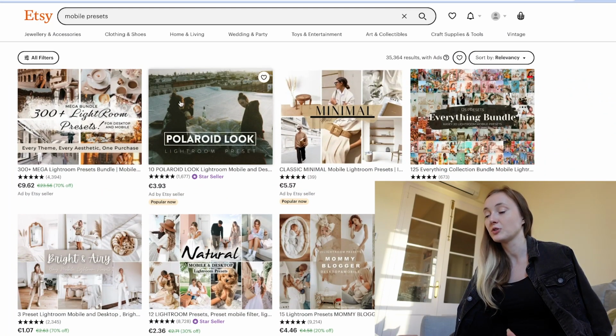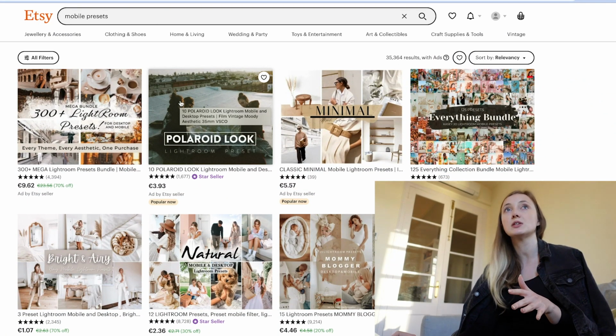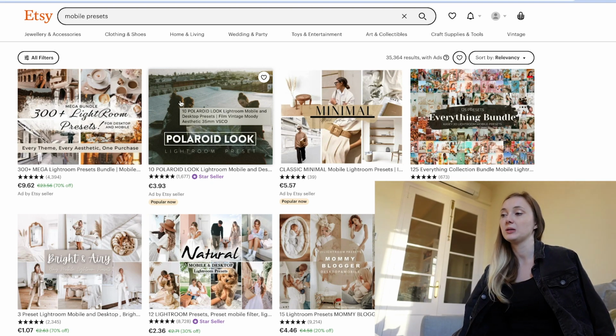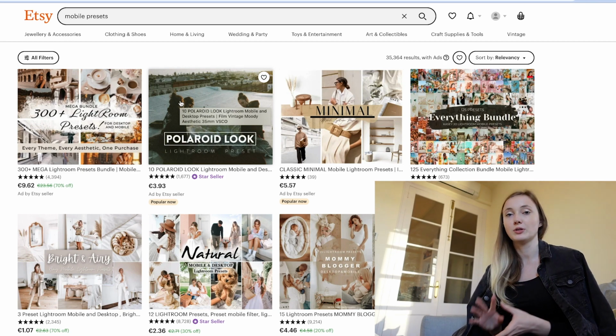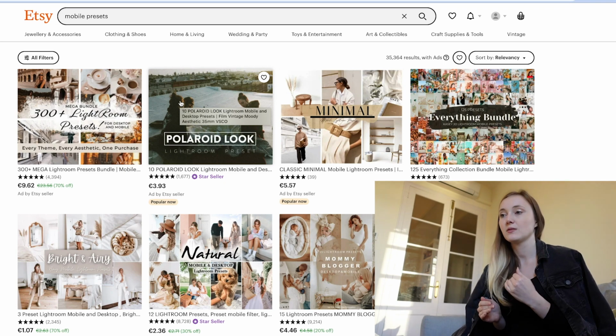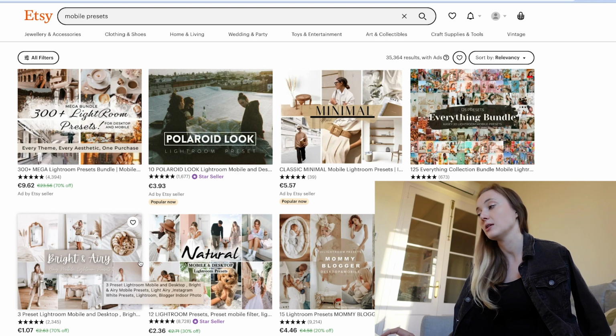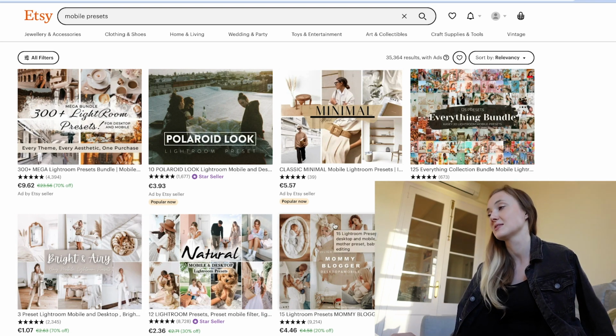You have Polaroid, for example, so that when you see something happening in fashion, or makeup, like a nude look in makeup, for example, or in fashion, you have 70s coming back, or that Polaroid look. That's when you look at presets as well. Bright and airy, I think I've seen it from the beginning. This is definitely one of the more popular presets.